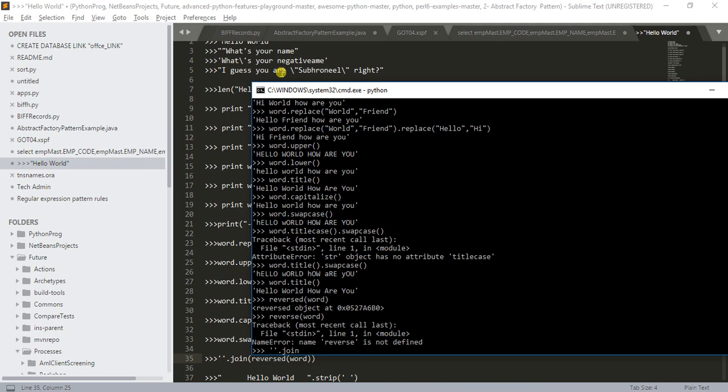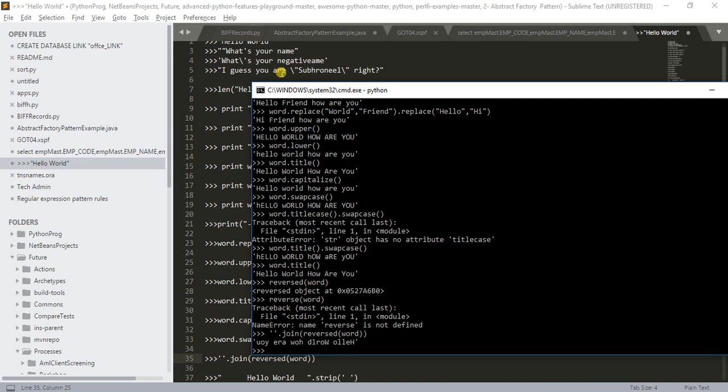You can also put some letter, but that will change your string. Just keep it blank. Use the join function, and inside that use reversed. Oops, hello.